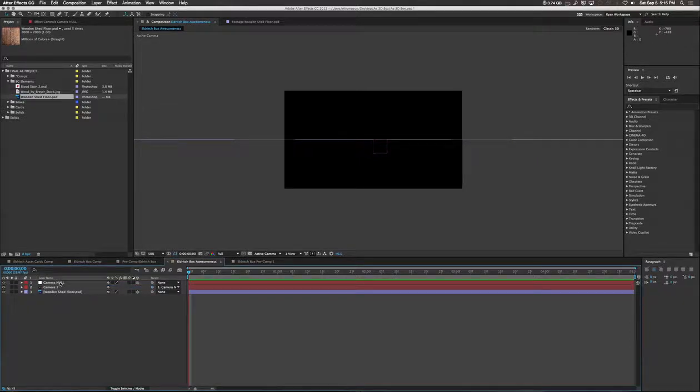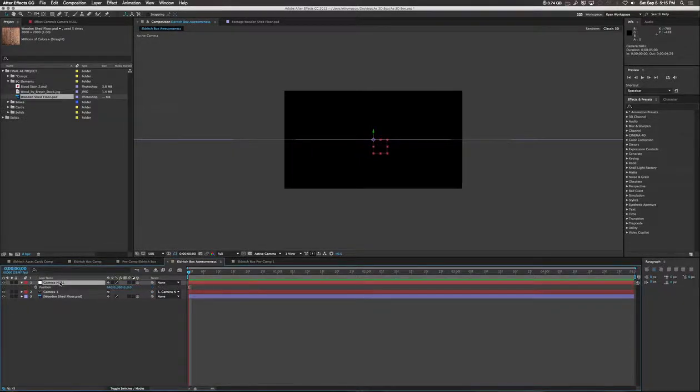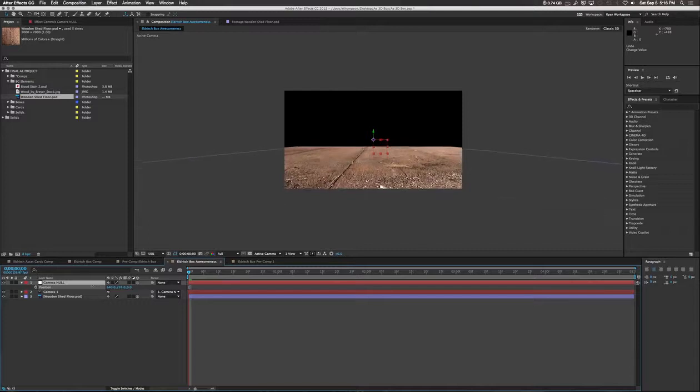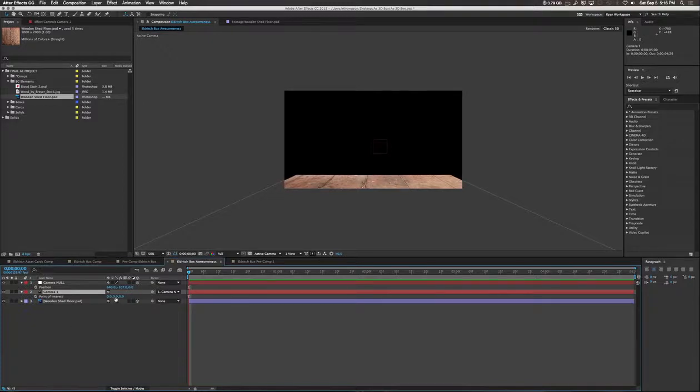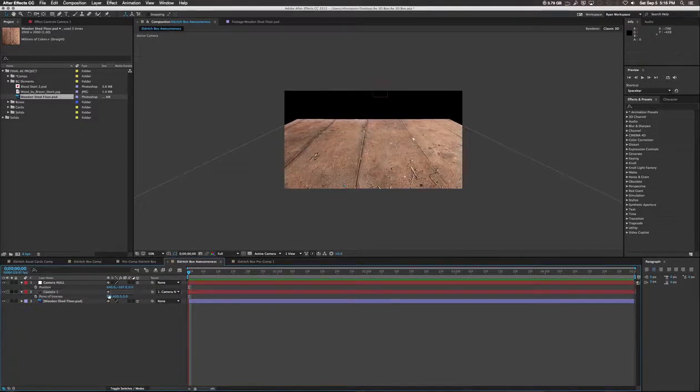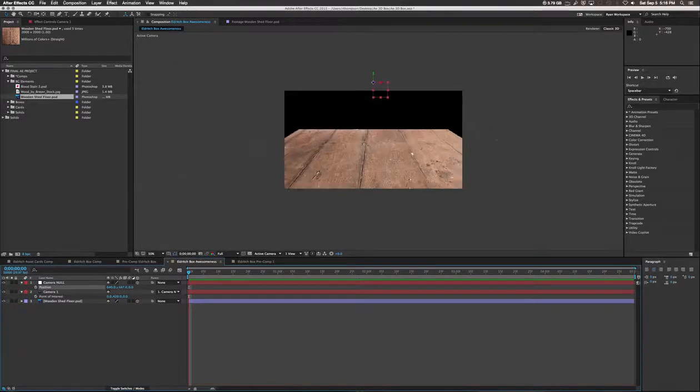Now, why do I do it this way? This allows me to have a null object that can go left, right, which you can't see right now. So let's raise the camera up. And now let's click on the camera, press A. That's going to get you your point of interest, and you can look back down. But we need to bring that camera way up, so let's get it up.